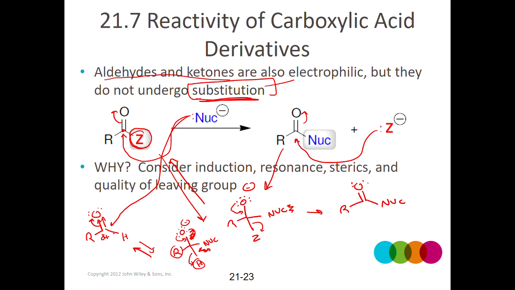So even though the hydrogen or R group here doesn't really withdraw electrons and increase the quantity of partial positive, it actually donates electrons through induction to stabilize that positive. It can still accept the nucleophile pretty readily. The problem is you can't then push anything out that the nucleophile would end up replacing if there's no other leaving group there. So the quality of the leaving group is the main reason why aldehydes and ketones don't undergo these substitution reactions.